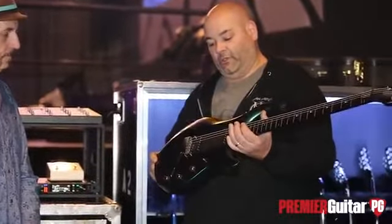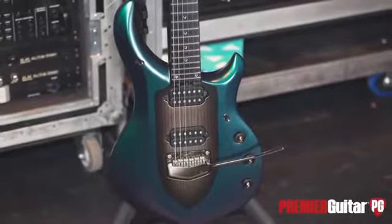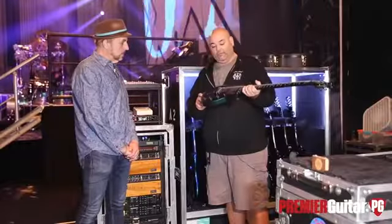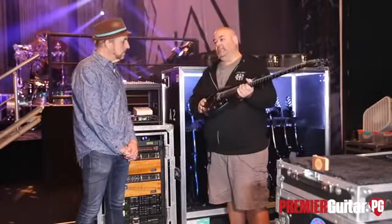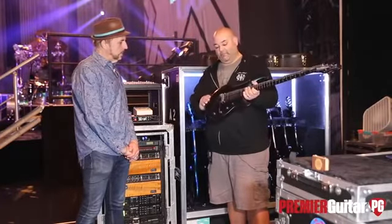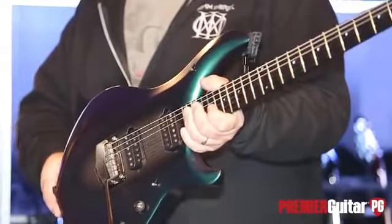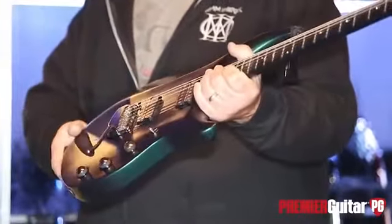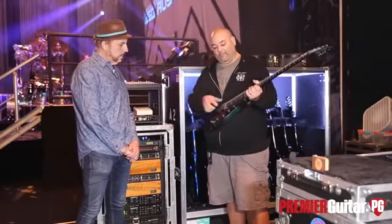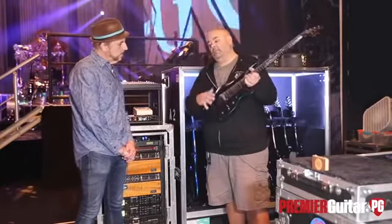This was the first production Majesty that we received, and he played this one for a few years when we first got it. So this is the actual original color. His original signature model, they did a color called Mystic Dream, and for the Majesties, they did this kind of frozen paint look. So they call this Arctic Dream. So it's the same color, but in a frozen kind of matte finish, and just like all the new Majesties that have the maple cap, this shield is actually maple that's carbon, that looks like carbon fiber.